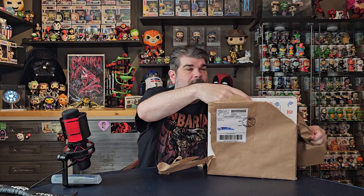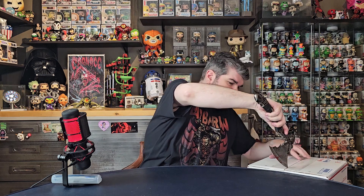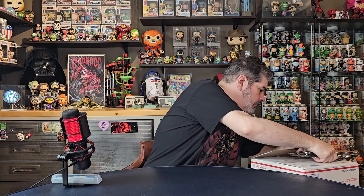I will put the information down below of the Etsy shop I got it from so you can sort of see. You won't specifically know if I killed the design, but I'm hoping it's very cool. There were some cool pictures on there and it wasn't super expensive — maybe $65, something like that. If you have a 3D printer, I think you can get the image online and make it yourself. I do not have a 3D printer, nor the skill. So let's go ahead and check it out. I already gave this guy a good review because it's been sitting for a while, so I'm going to hope it worked out.